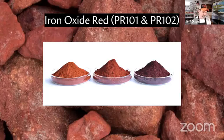So it can play a part in a lot of different colors, ones that are obvious and ones not so obvious. Natural iron oxide, the PR102, is literally found around the globe. It can be seen in cave paintings in Spain and the Aboriginal dream paintings of Australia. It has historically literally been dug right out of the earth and formed into sticks, chalks, and mixed into paints. These pigments have been favored since prehistory. I think some of the oldest examples are in Zambia. I think they were 200,000 years old, some of the paintings that this pigment was used for. And then they were preferred as the main drawing pigment during the Renaissance. So a really long and rich history used by artists for centuries.